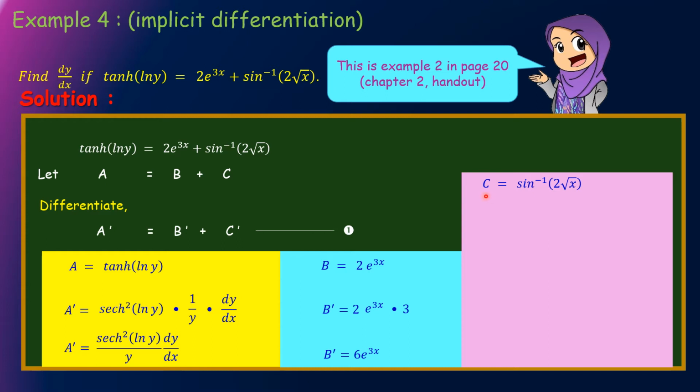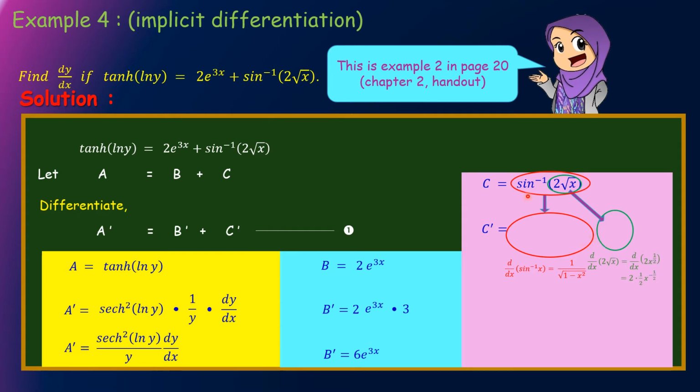Okay. Now, we discuss the derivative of C. Our C is sin⁻¹(2√x). This is also a composite function. So when we differentiate C, the symbol is C prime. All we have to do is draw a circle and attach it to another circle. Then we can write the basic formula of inverse sine. Basic formula means the argument is a single x. Then we draw the second circle and attach it to another circle, and in between the two circles must be a multiplication operation.